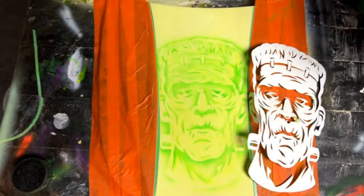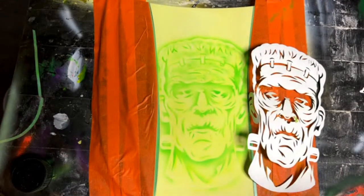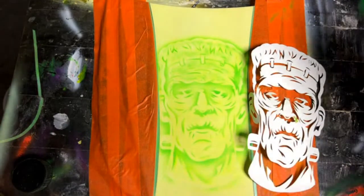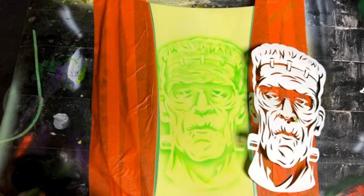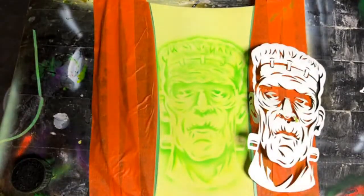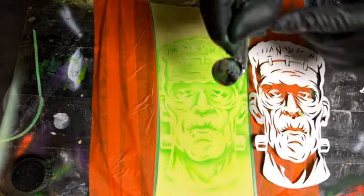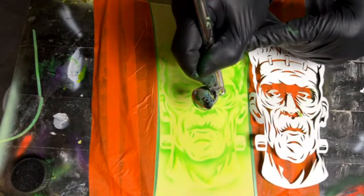I'm going to thin this paint out just a little bit more — you can see it was misting a bit on me. A little more urethane reducer. Someone asked about House of Color Transtint Nebuli instead of mixing a small amount of black into clear — I haven't used that, but I think it's just like a fancy clear base coat. Now that I've thinned it out a little bit more, this is better.